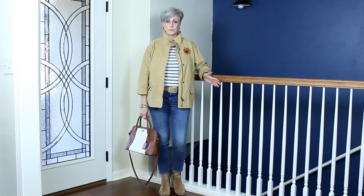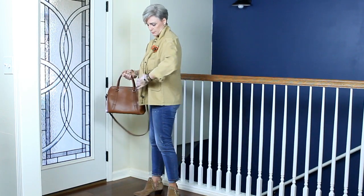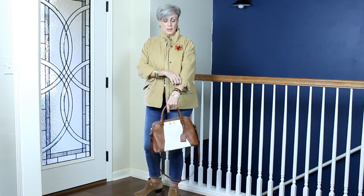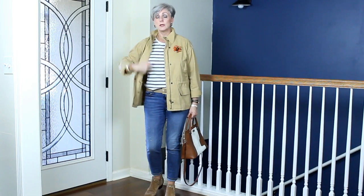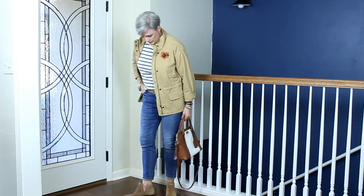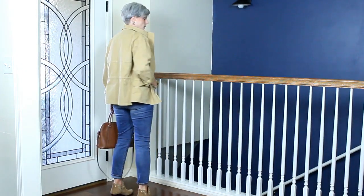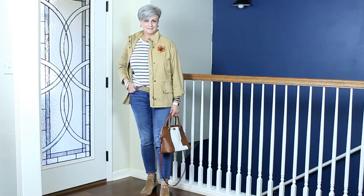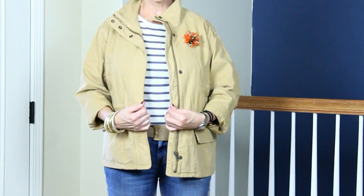The next outfit is perfect for those of you in a warmer climate — maybe still a little too hot if you're reaching 100 degrees, but this is a cotton jacket from Madewell. I like the boxy cut, although it has great drawstrings on the inside so you can make it as form-fitting as you'd like. It's lightweight cotton. I have the sleeves rolled up and I added a little brooch. I have a sleeveless tee, also by Madewell. I kept the skinny jeans in place, threw on a belt, and then some short booties with grommets instead of the mules. I actually wore this the other day here in Georgia when our high was about 80, but it's always freezing inside the store, so I felt very comfortable.